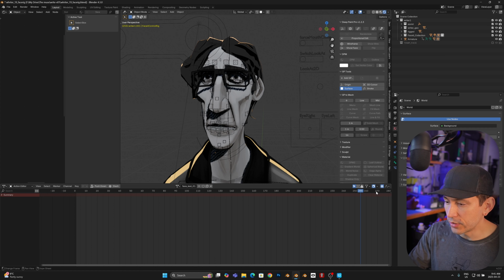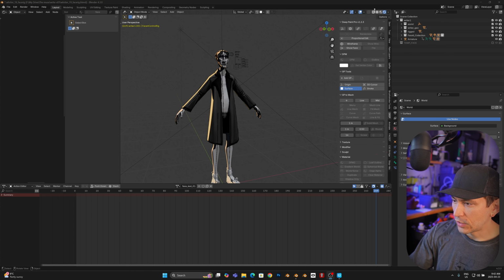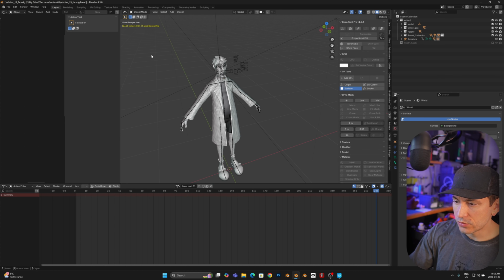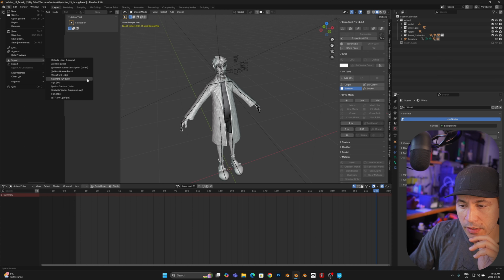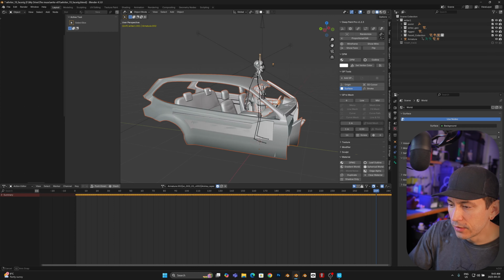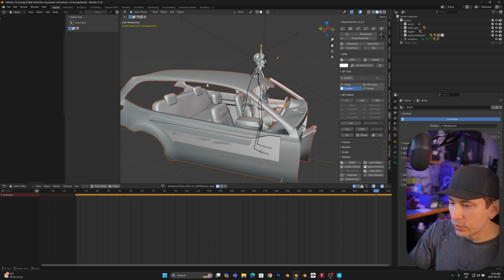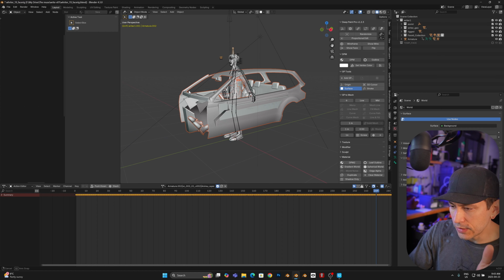So I just bring it over, and here I could delete this already, but I just want to keep it for the next part. Okay, I'm gonna get out of render view just to save some processing power. File, this time is import, and I exported from Cascadeur as an FBX, so that's what I'm gonna select here.